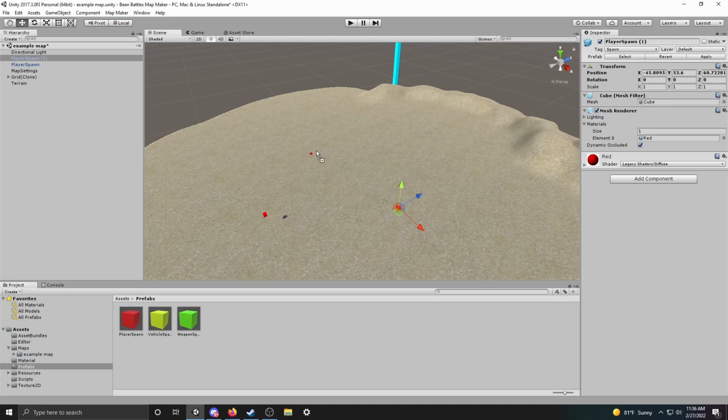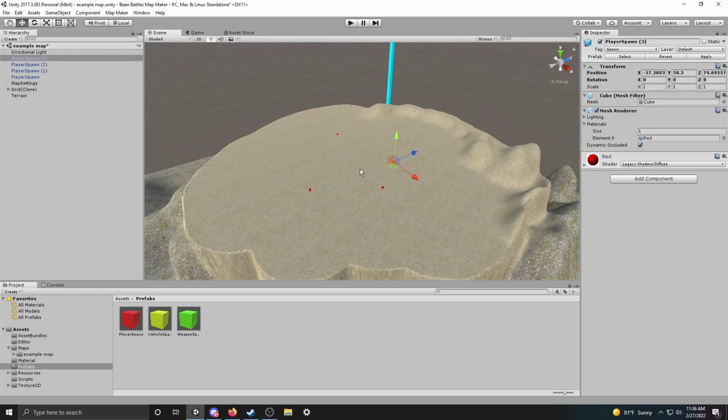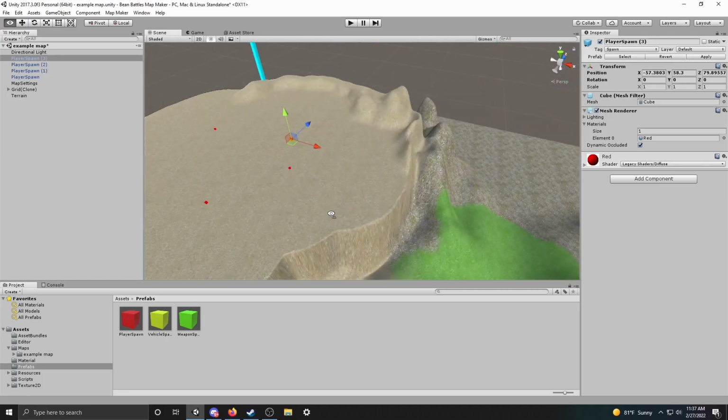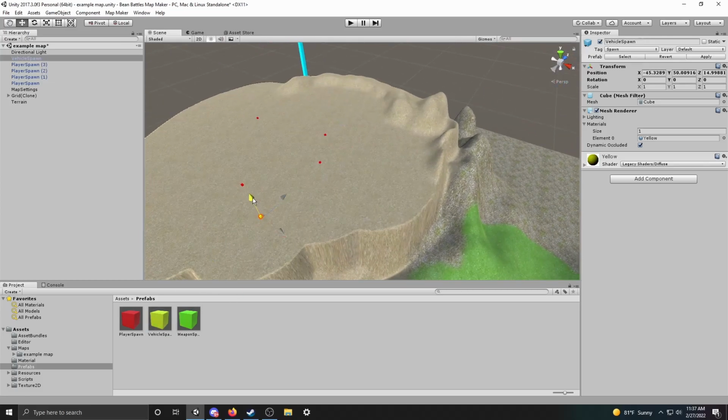You're going to want to have enough spawns so that there will always be equal to or more than how many players you have. So you'll probably want at least 16 spawns if you're going to do a 16-player lobby. Because if you have more players than you have spawns, the game is not going to like it, and it's just going to break because there's going to be one player that can't spawn in, and that does not work. So, you know, maybe I'll just scatter these around on top of my mountain here.